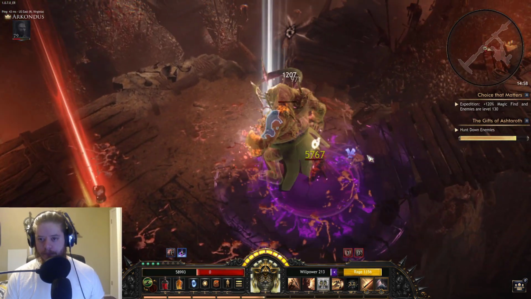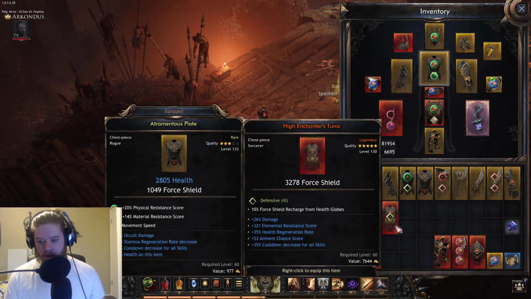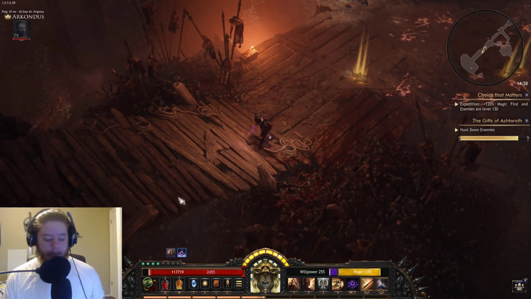And then set up your Juggernaut explosion. And you get a legendary. If you use this build, you're guaranteed a legendary. Ooh, that's not even that bad.